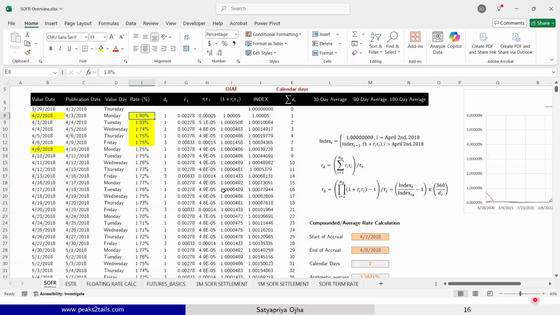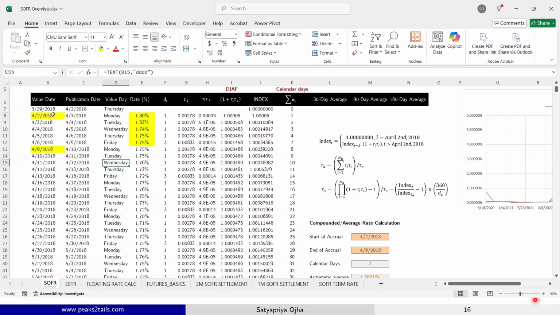All right, so the basic calculation of compounding. There are two ways you can calculate an overall rate. It can be based on compounding, which is the geometric mean, or it can be based on a simple arithmetic average. Compounding is popular and makes more economic sense, but the simple average is also used for one specific product, which is 1 month. For the future, we'll talk about that. For now, let's calculate both the arithmetic average and the compounding or geometric average.